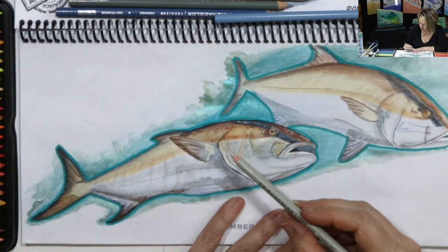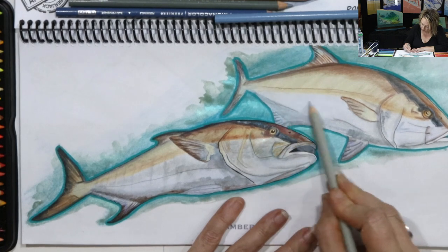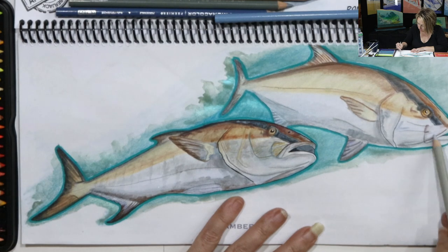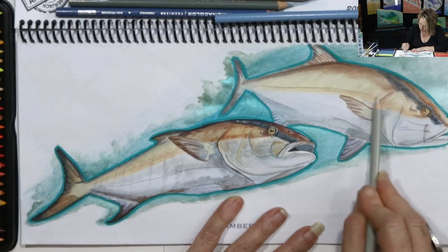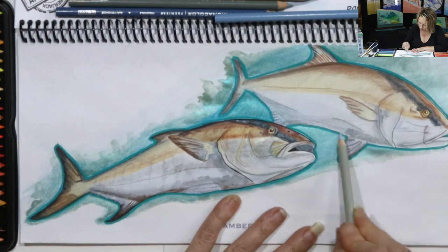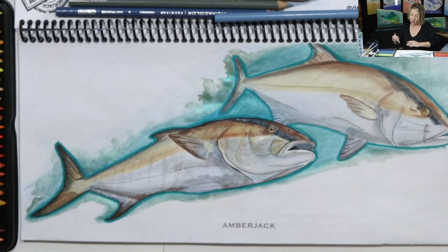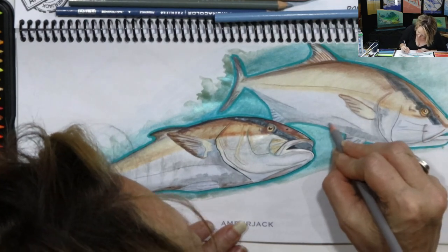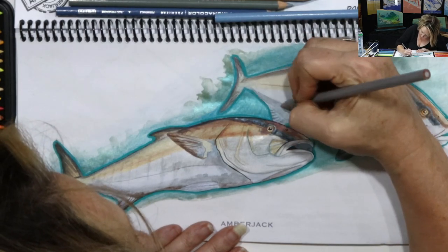Oh, that's a nice color. That's a 20% cool gray going in over here on this fish. Yeah, that's working rather nicely. Let's get his lips colored, his face colored, his cheeks colored. Go over that yellow a little bit. Oh yeah, that's quite lovely actually. Here's what I'm learning. I'm not sure I'm excited about having more than one fish per scene. There's seriously a learning curve with these colored pencils.